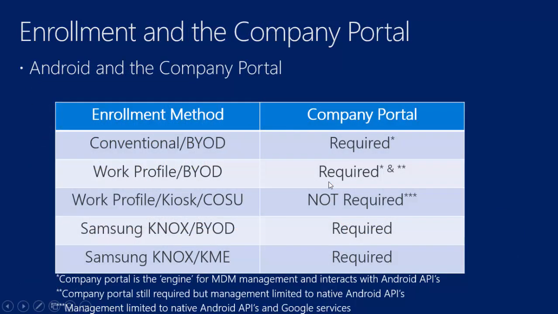All right. So finally, enrollment and the company portal. So specifically Android and the company portal. So on all device types that use the company portal, and that's all of them potentially, the company portal is designed as that place where users can interact with the management service and be able to install applications and so on, interact with IT, whatever, for those pieces that are user-centric, right? In Windows, the company portal is not at all required for enrollment. In iOS, the company portal is not at all required for enrollment.